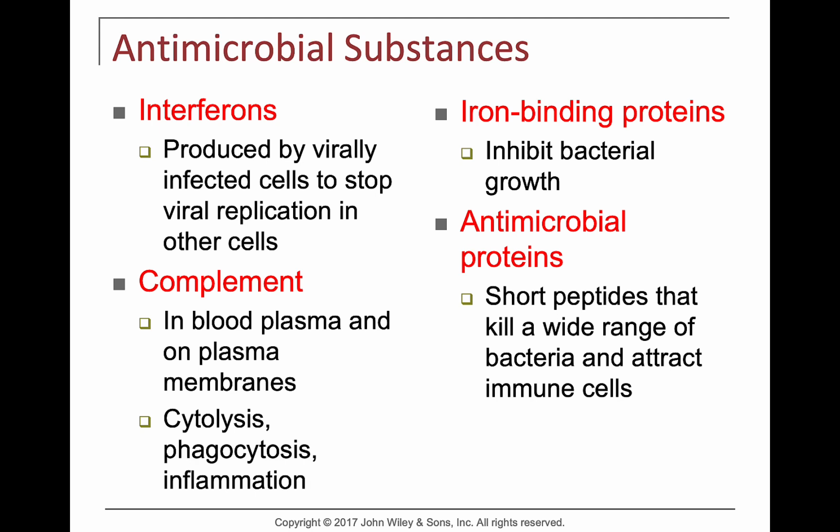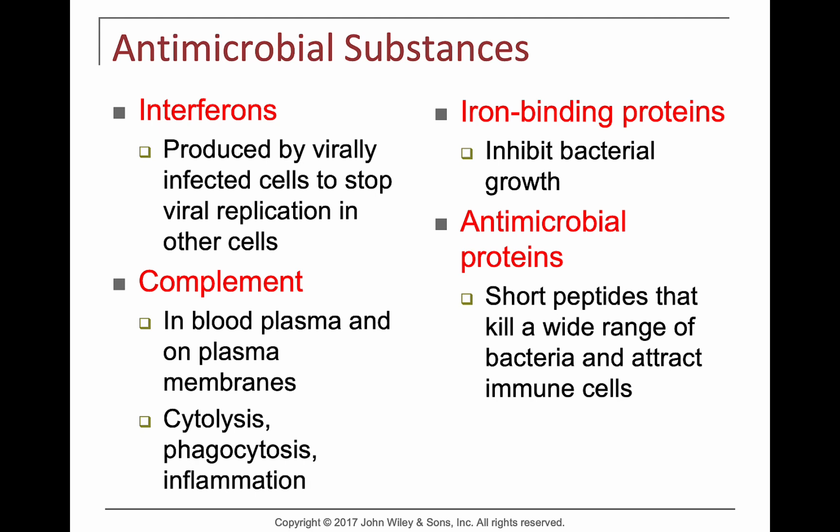Interferon is something that a cell infected with a virus produces to warn other cells around it about not getting infected with a virus. So they stop replication in other cells. So it's kind of like a warning signal. We'll talk about complement later in this video, but complement proteins are things on plasma membranes and in blood plasma that help complement those nonspecific responses. So it causes lysis of infected or bacterial cells, enhances phagocytosis, which is another nonspecific response, and also enhances inflammation, another nonspecific response.